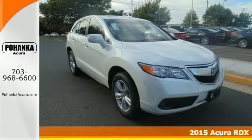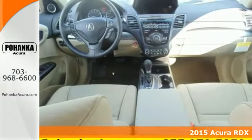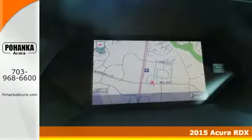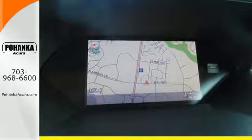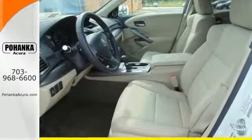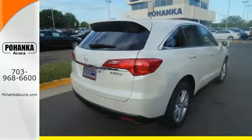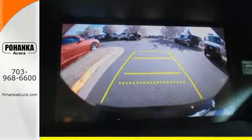Here's a 2015 Acura RDX. You'll love this premium 5-passenger vehicle's sophisticated and spacious cabin. There's comfort for all with room for 3 in the rear, perforated leather upholstery, heated front seats and climate control. Plus with amenities like Bluetooth hands-free link, a multi-view rear camera and a power moonroof, you can't go wrong.